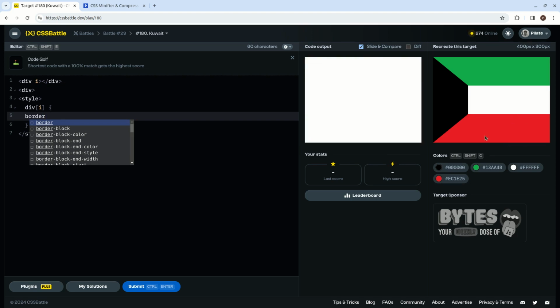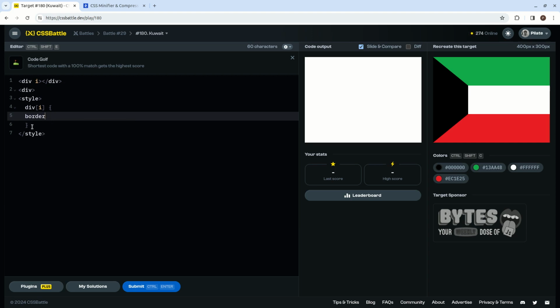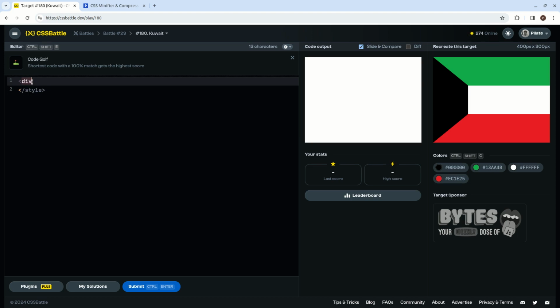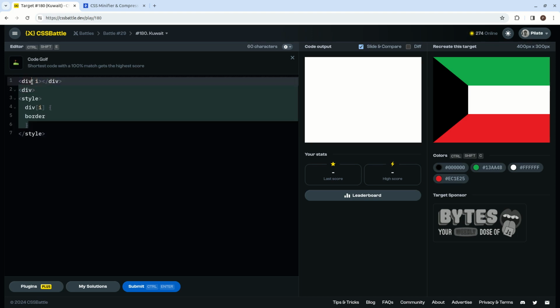We can look at this thing as just a single div, right? With a border, a single div with a left border of black and top border of green and bottom border of red, and the div is white. Yeah, I think this is the correct way of looking at it. So we end up not needing even more than one div. We actually need just a single div here.